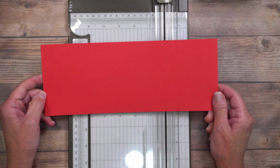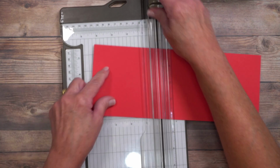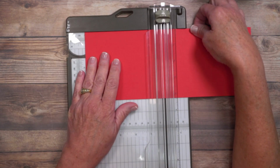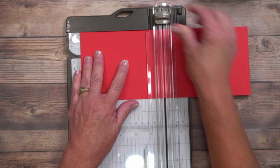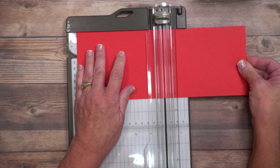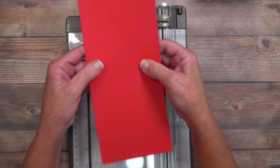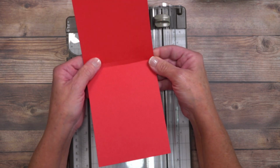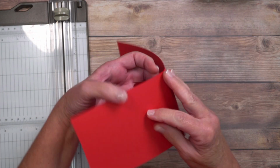This is 4 1/4 by 11, and we're going to do two score lines here. The first one is going to be at 5 3/8, so I'm going to line that up, and we are going to score with that light blade. Then we're going to move over to 5 5/8 and do the exact same thing. This, in essence, is going to give us a little area here that's going to be a binding. So let me show you that first. So here's that first score line.